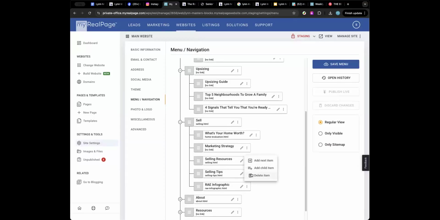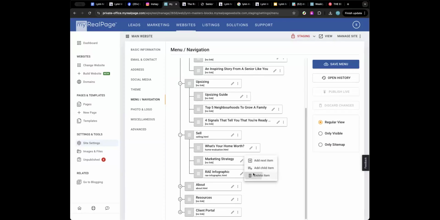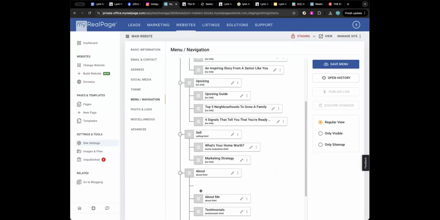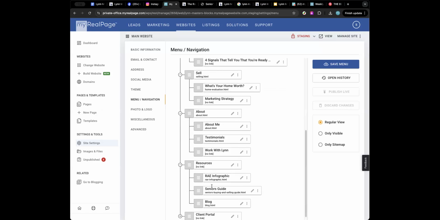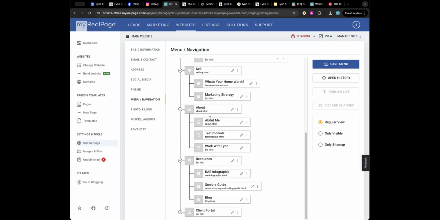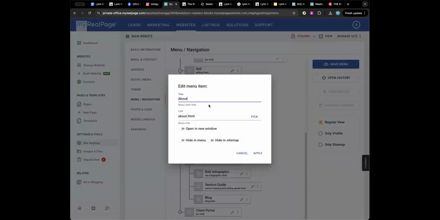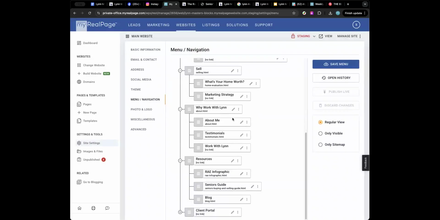And then, like I said, this whole generic content stuff we'll basically remove. This is an infographic, which is great. Probably a great thing to put underneath resources, as an example, Lynn, because it's maybe more helpful to be underneath a resource tab. And then the about tab is where people get to know about you. So instead of about, it could be "Why work with Lynn," and it goes into who you are, etc.